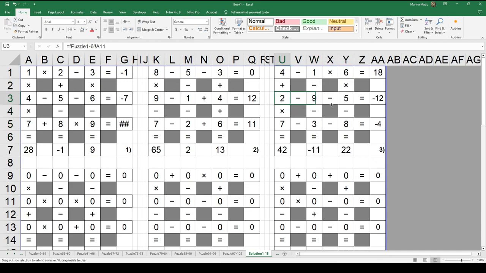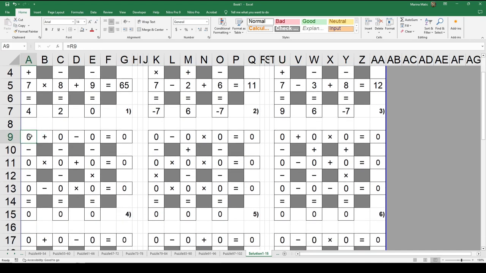Now, if you never used Excel in this way before, what this is actually doing is this now is connected to the puzzle 1 to 6 sheet, cell A9. So this is A9. Once I drag this to the right, it is connecting to the next cells: B9, C9, D9. So if I drag it, it is connecting to any upcoming cell after the first one. And the same going down: A9, A10, A11, A12. If I continue dragging this down, it is going to connect to all the cells under this cell. That is why I do not have to do this for every cell manually. I can just drag it to the right and drag it downwards.